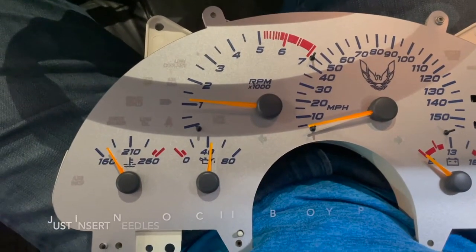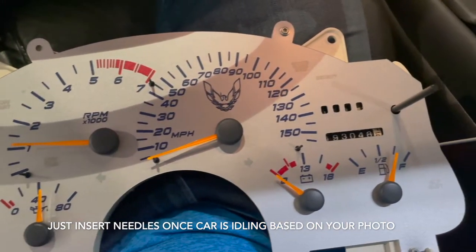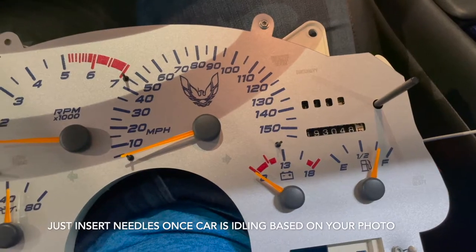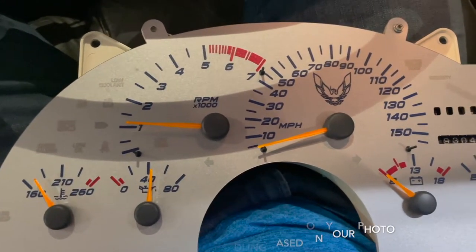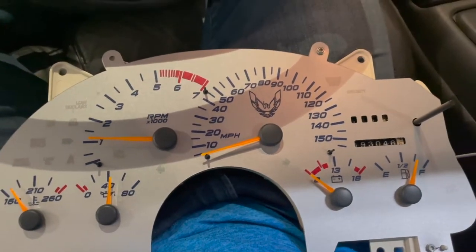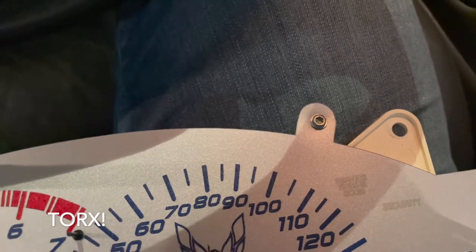So based on the picture that you had, go ahead and put your needles back exactly where they were in your picture. And when you start the car, you might have to do some adjustments, so we'll see how it looks. Go ahead and replace all the hex bolts.